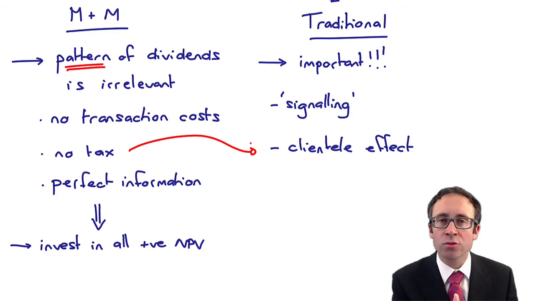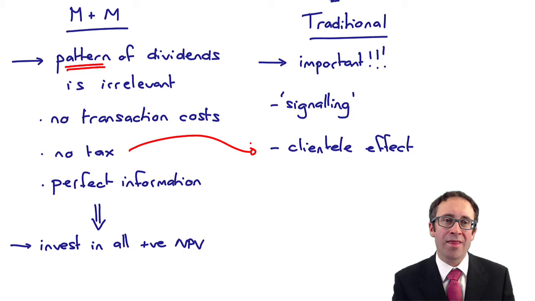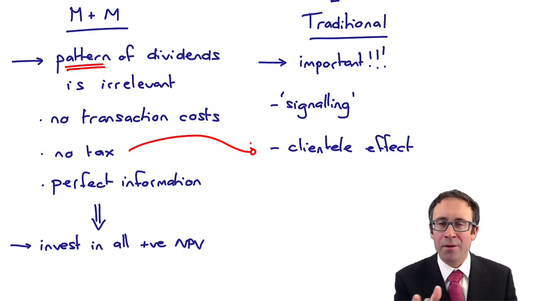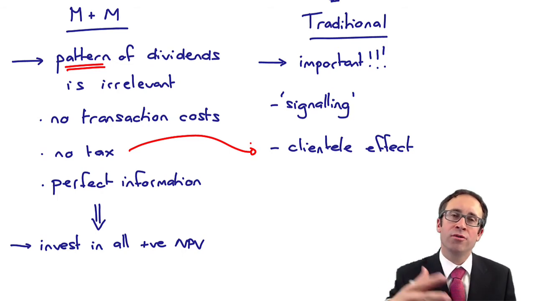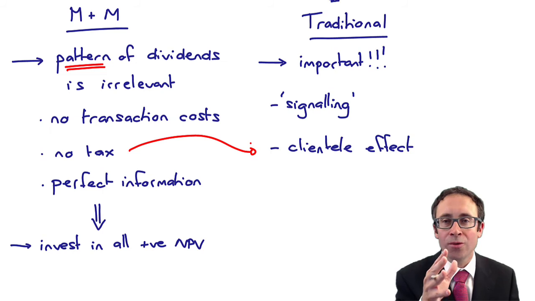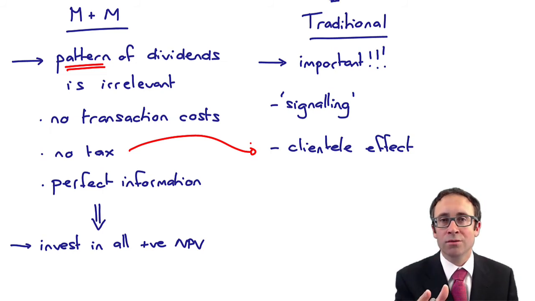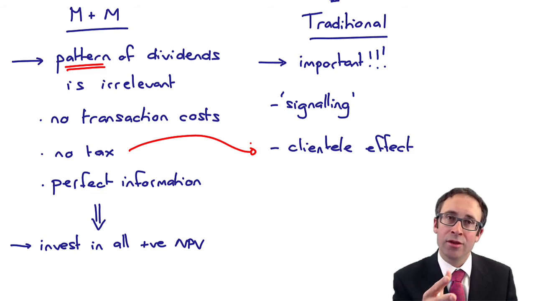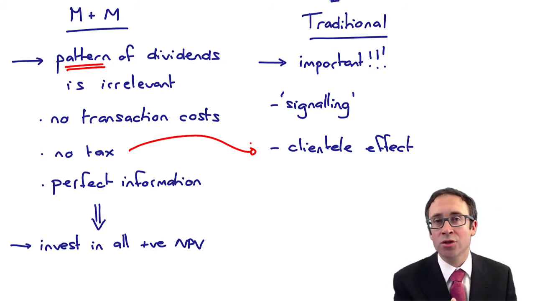Because they will go elsewhere, because they're not happy with that level of dividend, because that might then mean that they have to pay more tax, and therefore they're not happy with that higher level of tax. So therefore they'll sell that share. If lots of your clientele decide to sell your shares, then the share price will fall. So you need to keep the shareholders happy. The shareholders will know what dividend they want. They will communicate that to you as the directors of the business, and therefore you need to make sure that you maintain that pattern of dividend.